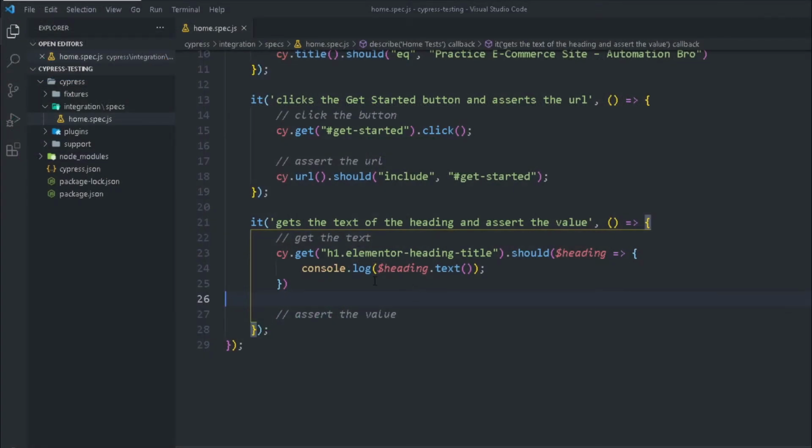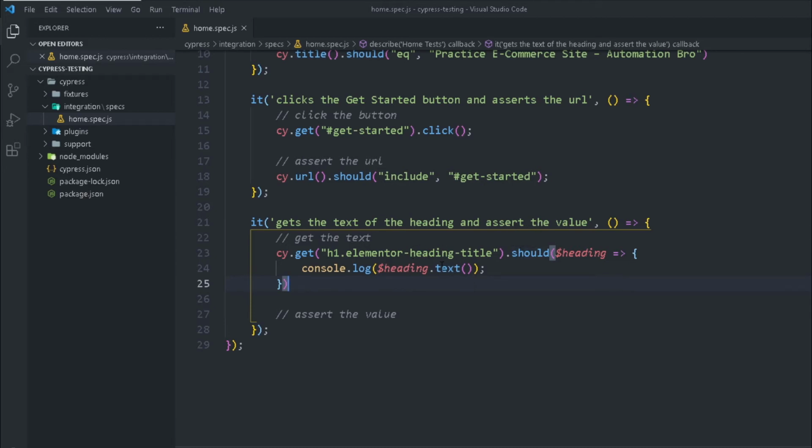In order to get the text, the way we are doing it is we're getting the element and then we are chaining that. So we are doing .should and then passing in this. So this can be anything, right? In our parameter, we can pass this. Maybe I can just do h. And even that would work too. We don't really have to make sure that it has to be heading. I just made it so that it's easier to read. So I'm saying heading and that .text is actually what's giving us the text back. Now, I personally wish we were able to do this by just doing cy.get.text, which should be able to give the text, but that doesn't really work for us.